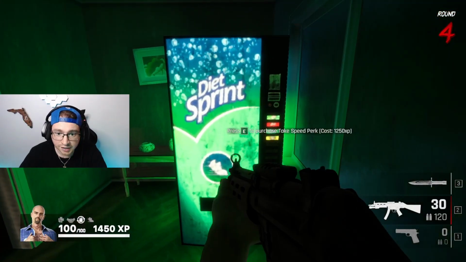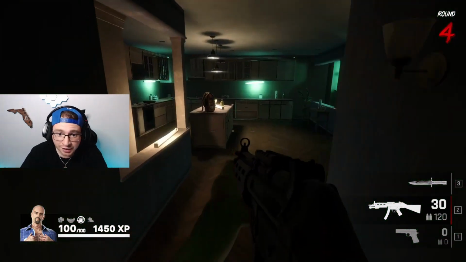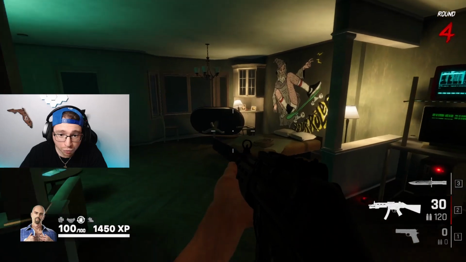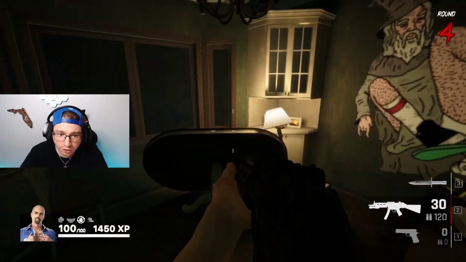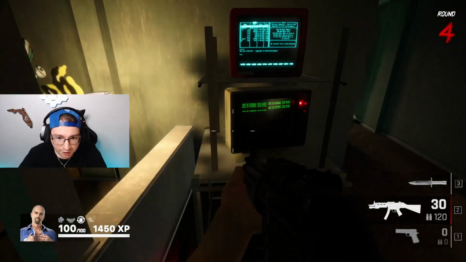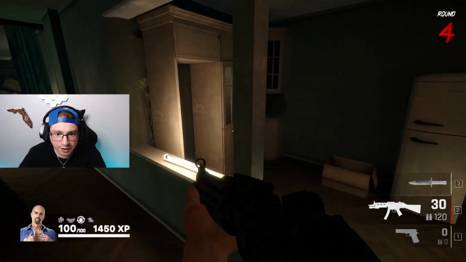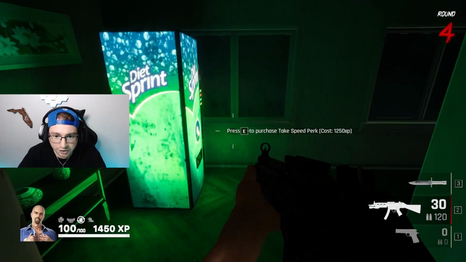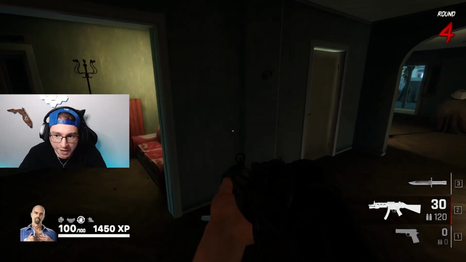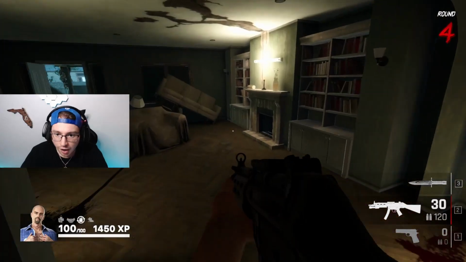Okay, what's this? We got some stuff in here. This is a little crib. Look at the art on the wall. That's pretty filthy. Filthy means cool. That means I like it. All right, anything we could pick up in here?